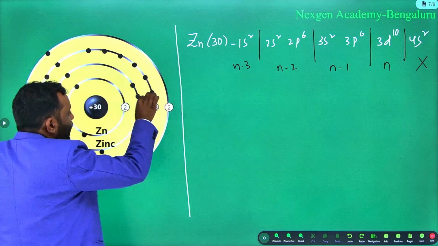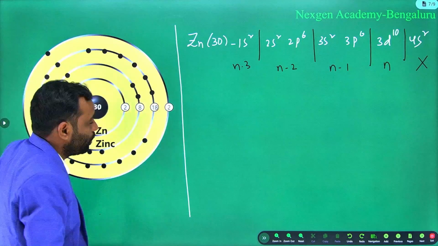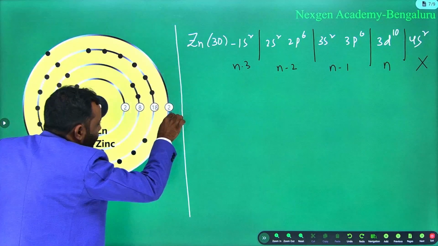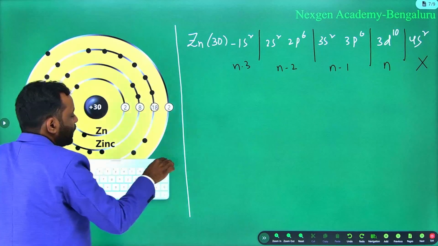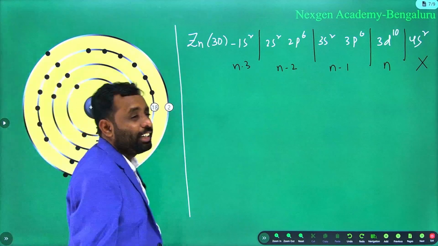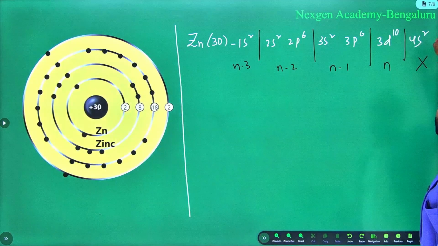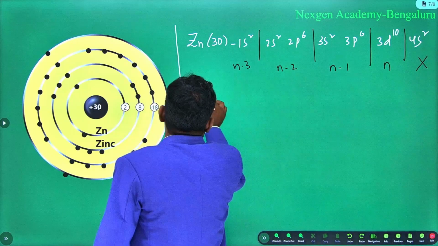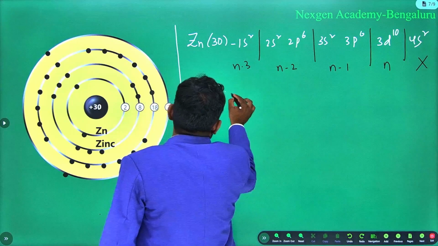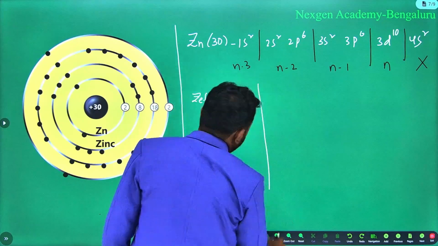So when inner electrons come in between the outer electron and the nucleus, then only they can protect, I told you. This 4s electron is away from the nucleus. How can this 4s electron protect a 3s, 3p or 3d electron which is inside? Clear, right? That's why the screening effect, the shielding effect of a 4s electron on 3d is 0. We don't consider it. Now, effective nuclear charge is equal to Z, the atomic number, minus the screening constant.